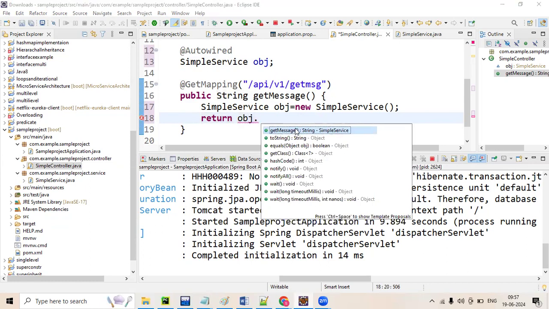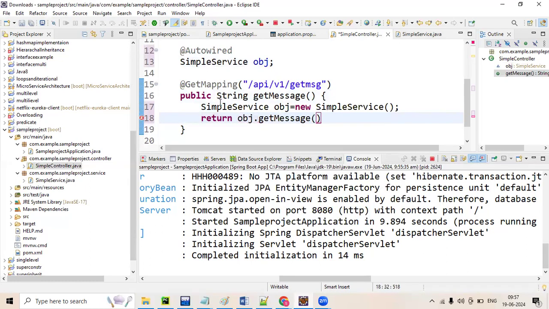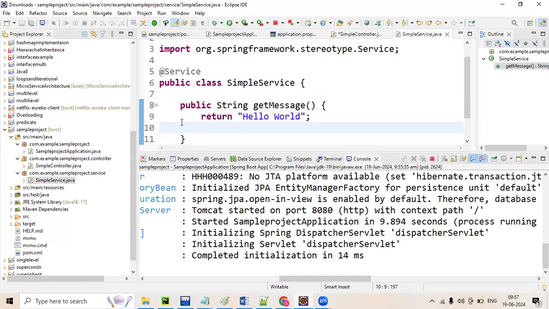From here we're trying to call the method of the service. Is that clear? Yeah, clear.